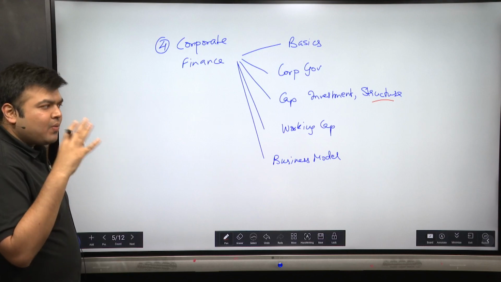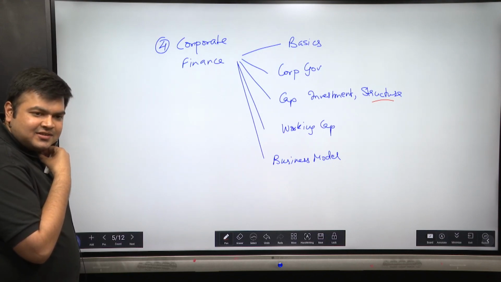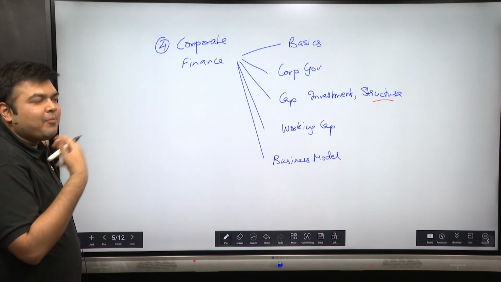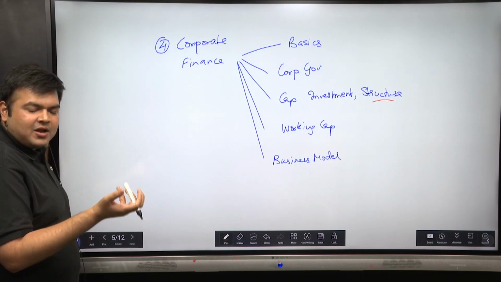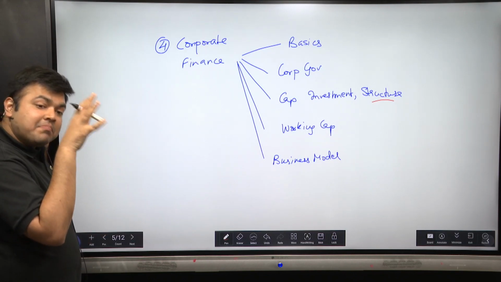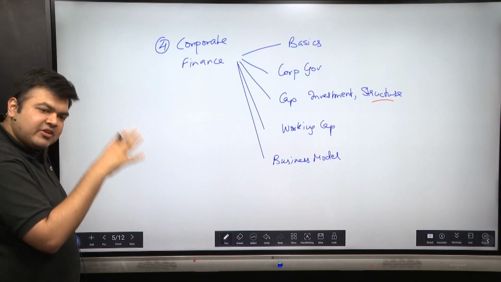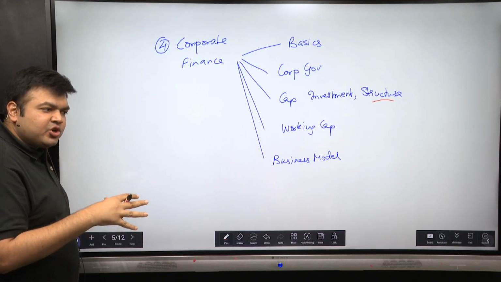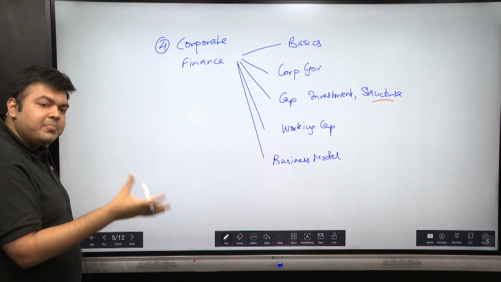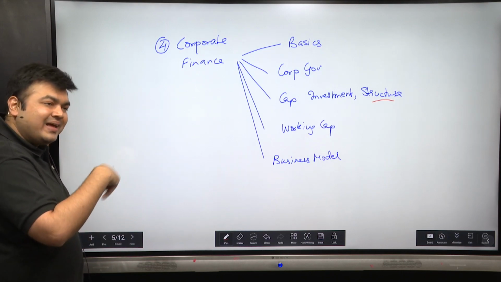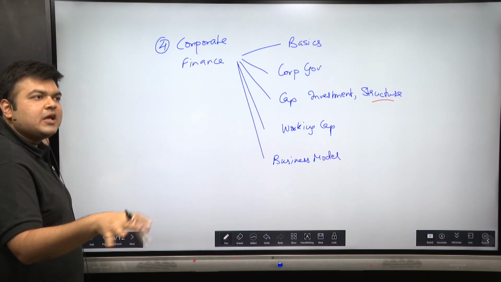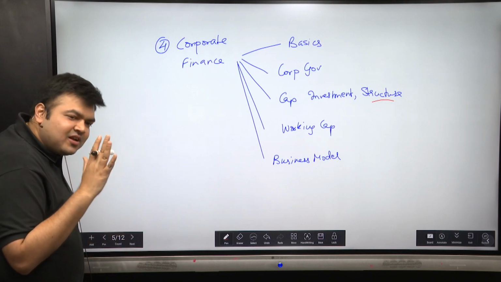Now what happens is I'm not running ITC. I do not have the time to run ITC and I'm obviously not a part of the company to run that. But I own the shares. There is a management, CEO, CFO, etc. running the company. We need to make sure that the management is running the company for the benefit of the shareholders to take the company forward. They're not using the company's money and resources for their personal requirements and all.